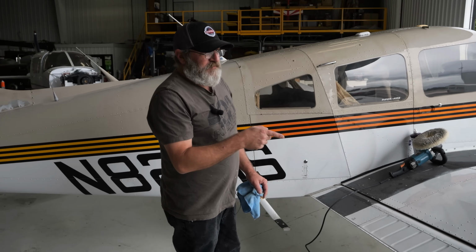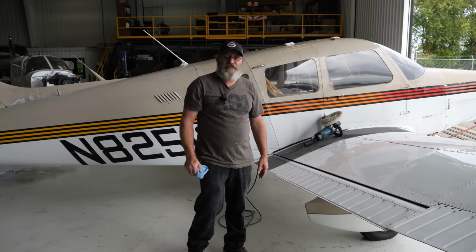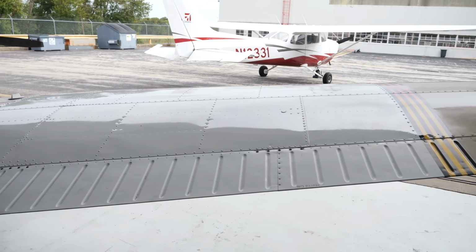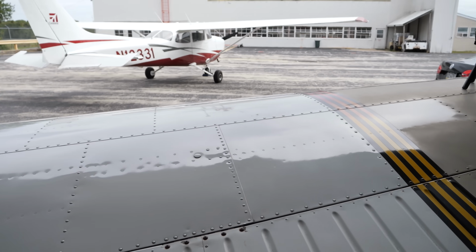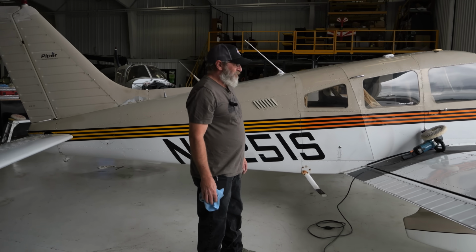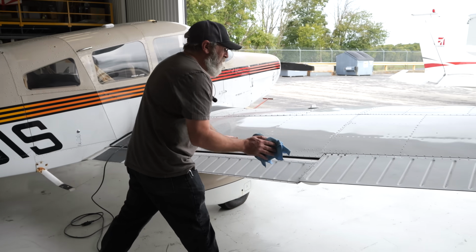Alright, so the wing itself is done. I still have control surfaces to do, then this wing will be done. So it looks pretty good, man. Yeah, it looks really good. It came out real nice. I mean, there's some dusting and stuff from you doing the buffing itself, but we washed this up and it's going to be looking pretty darn good. Yeah, it looks like it's going to be a really nice flyer for somebody.